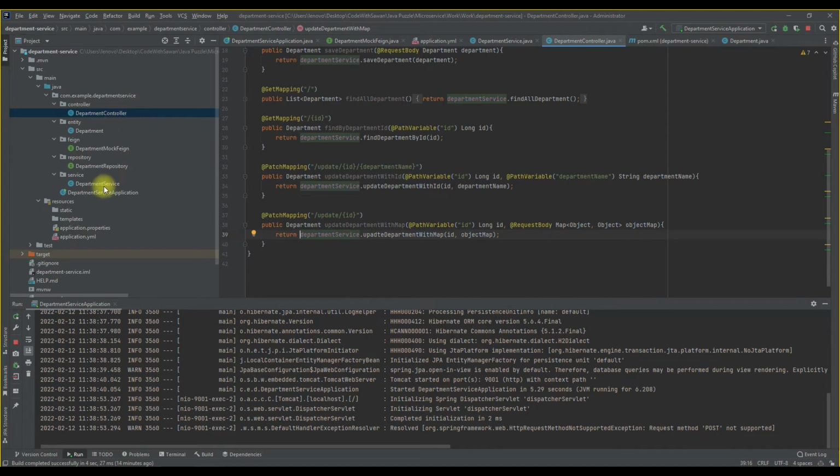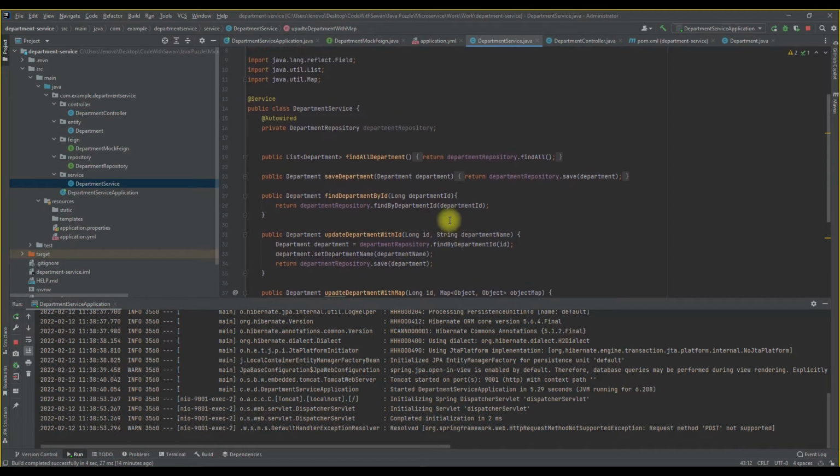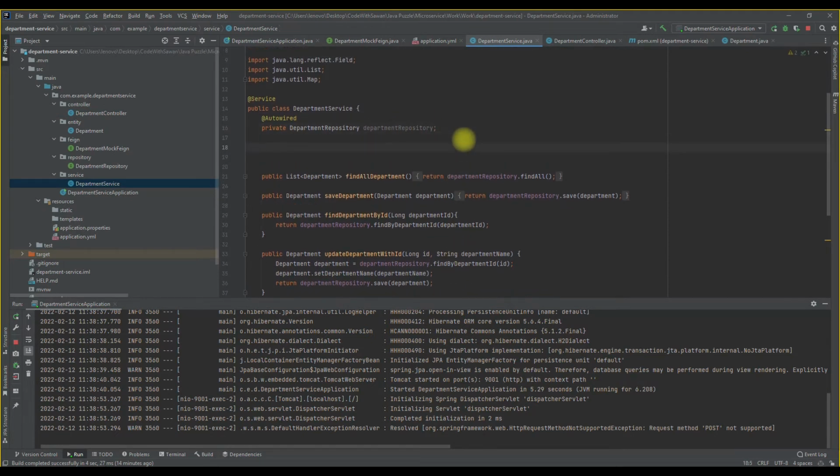Yeah, in the service. Okay, so now we are using this PostConstruct annotation. What is a PostConstruct annotation? Something which we have to do before running our application. We want to load some resources, we want to do some configuration. That thing we can do in the PostConstruct annotation.